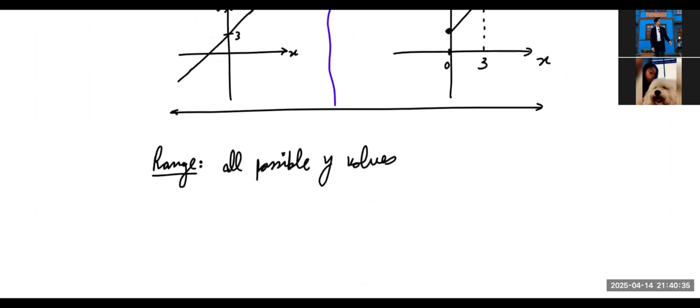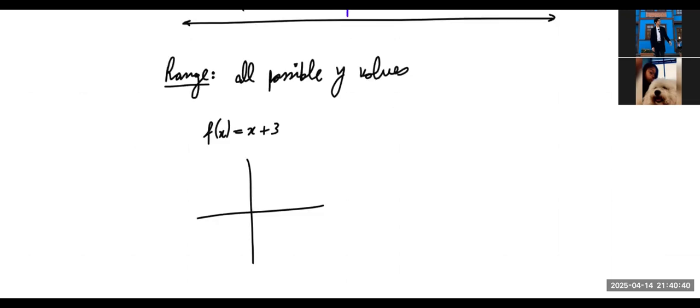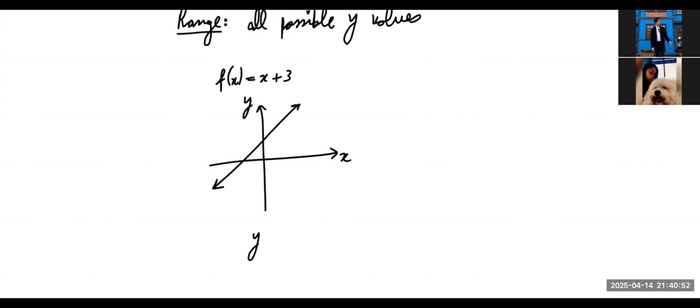Similarly, if I make a function like x plus 3, this guy looks like a straight line. The thing is, this straight line never stops on both ways because I haven't specified a domain. I haven't cut the graph. So this is just forever. So what do you think the range is in this case? Y can be between what? What's the lowest possible value that Y can go to in this graph? It's minus infinity, isn't it?